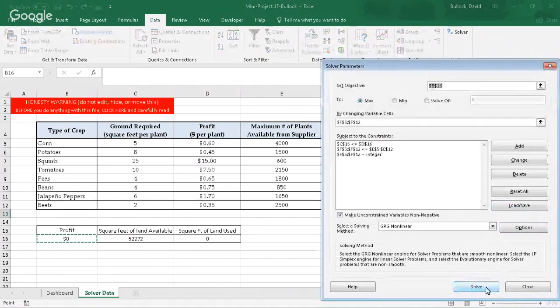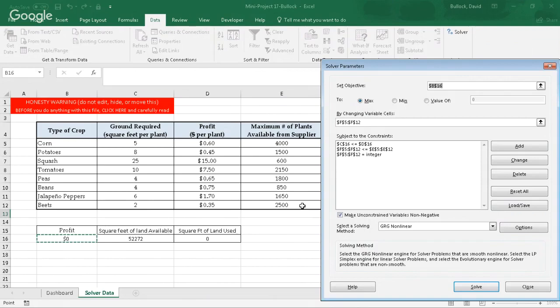Okay, so pause for just a second. So C is less than or equal to D. So C16, which is the land available. It has to be less than or equal to what you... Well, wait a minute, did I get it backwards? Oh yeah, I think it's backwards.